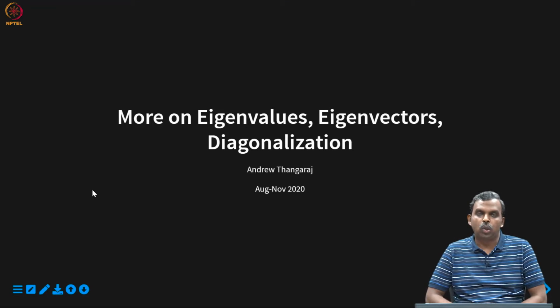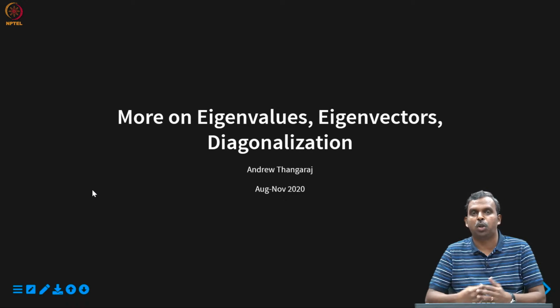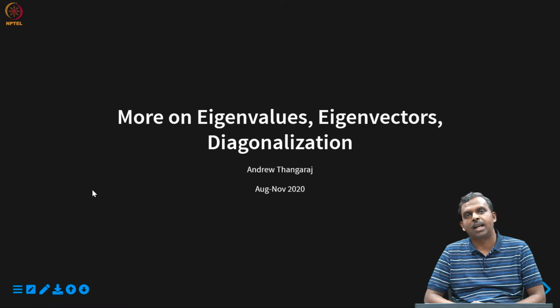We're going to continue looking at eigenvalues and eigenvectors. The idea of diagonalization particularly will be introduced and talked about in detail. This is a continuation of what we did in the previous lecture, where we defined eigenvalues and eigenvectors. We saw how to use the determinant to find this polynomial, find the roots, and then solve for the eigenvalues, and then solve for a null space to find the eigenvectors. And we saw what the definition was.